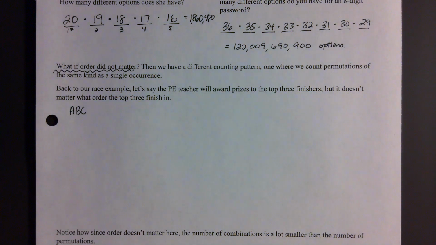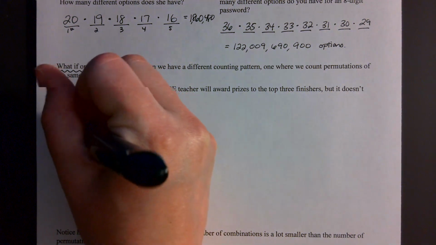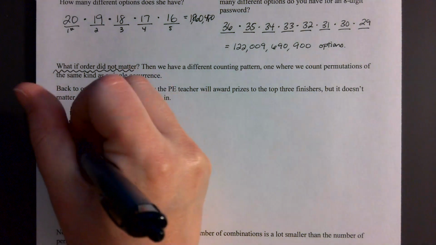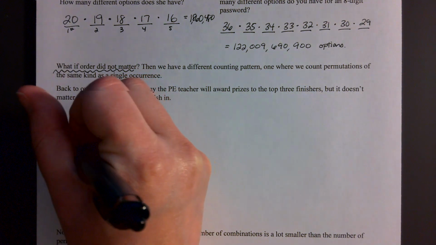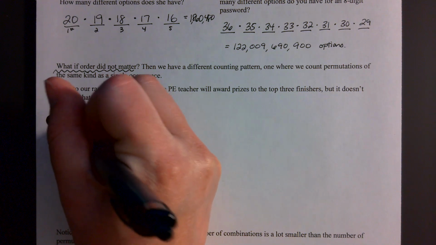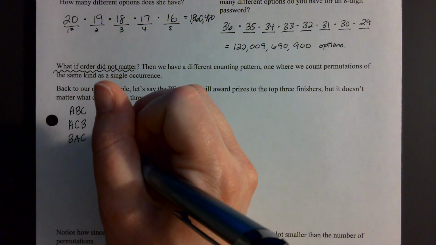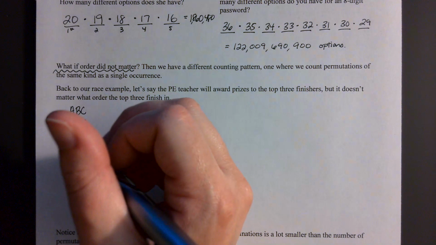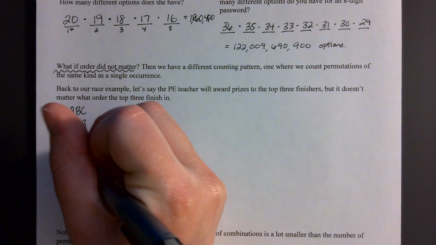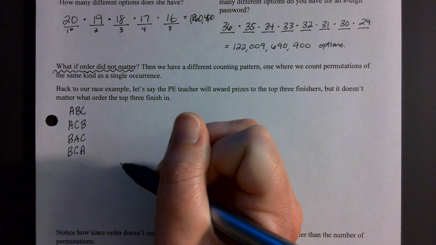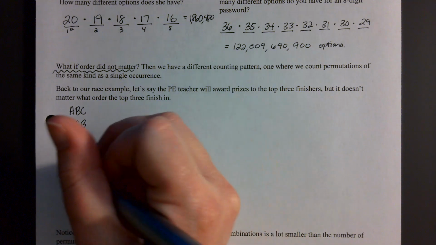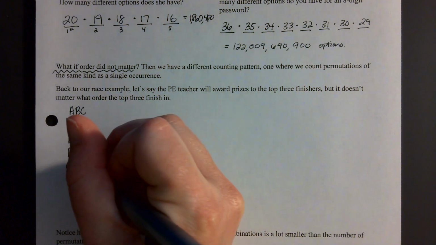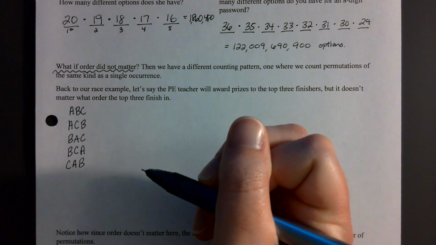Maybe then we have Anson finish first again, Caden finish second, and Bree finish third. And maybe we have Bree finish first, and then we have Anson, and then we have Caden finish last. Maybe then we have, third, not last technically. Let's say we have Bree, and then we have Caden, and then Anson finishes third. I keep saying last, but you know what I mean. So let's say Caden finishes first, and then Anson finishes second, and Bree finishes third.